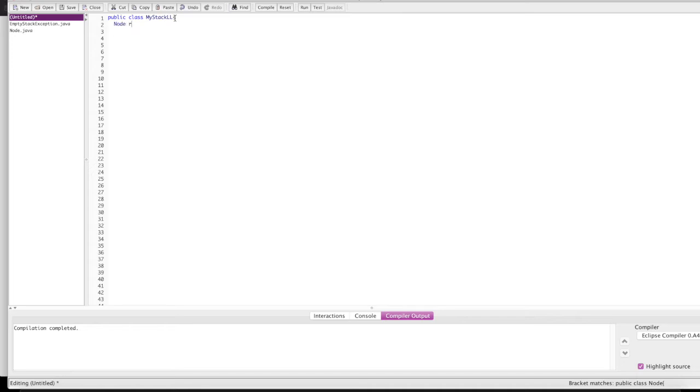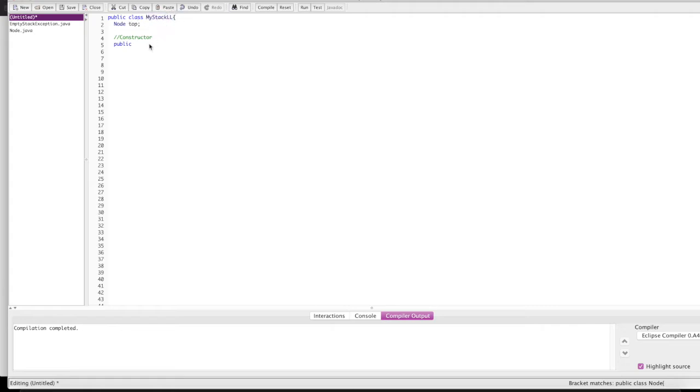And of course what we need here is node top, because remember we need to keep track of top, and we are going to have some constructor here, just public.